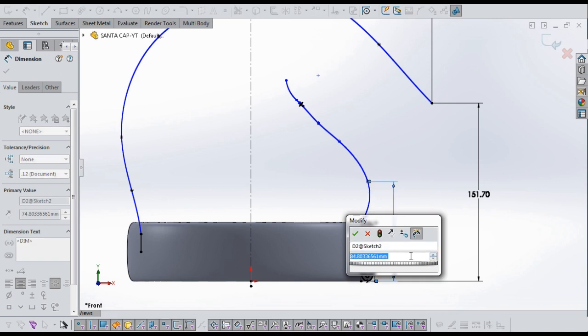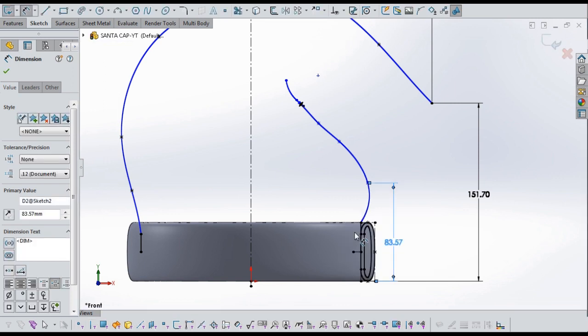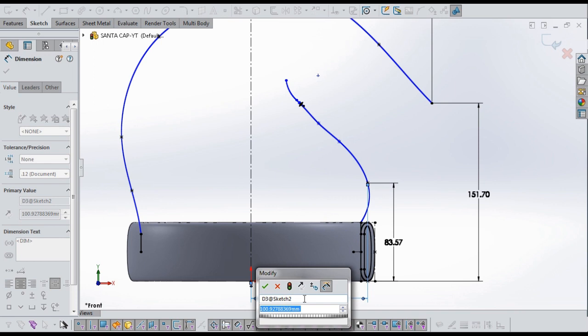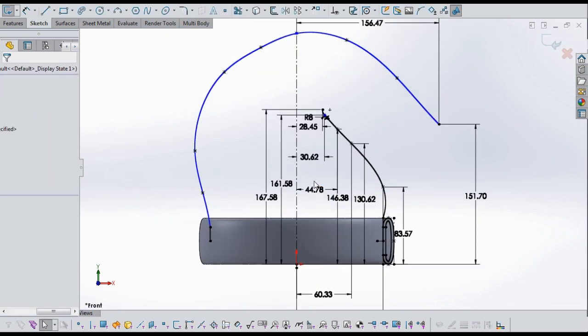Vertical dimension is about 83 mm for that first spline point, and vertical dimension is about 95 mm.